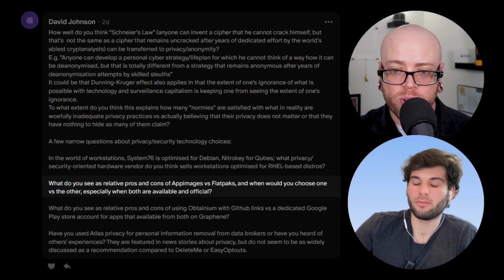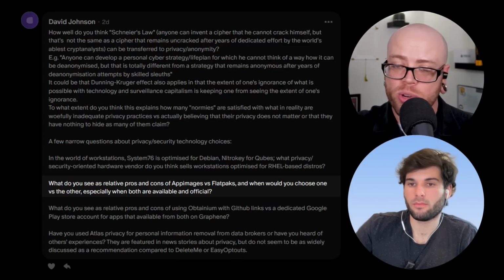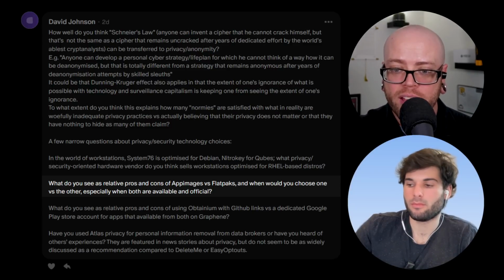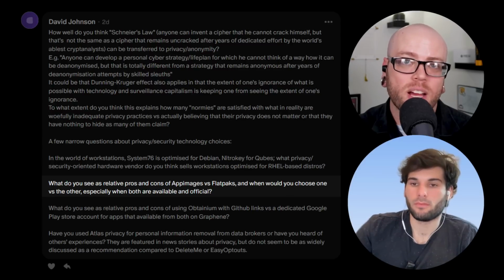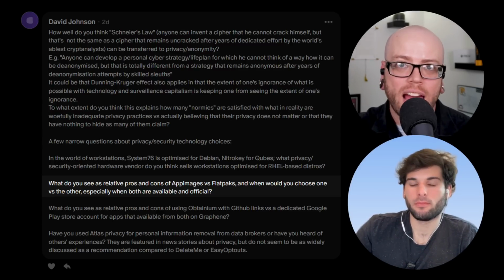They do not use root, and they are decentralized in the sense that anyone can publish one on their website. Like Tuta, you can go straight to Tuta's website and download their AppImage for their mail client. The drawbacks are they do not auto-update, they are not sandboxed, and they can take up more space because all the dependencies are built into the AppImage. So if it needs any dependencies, those will have to be bundled in.